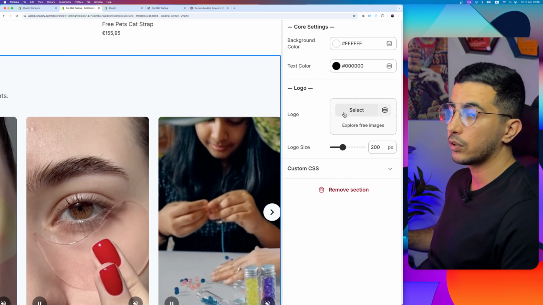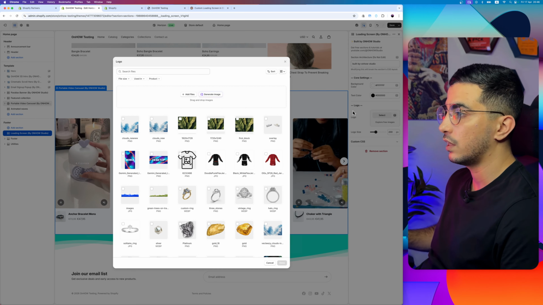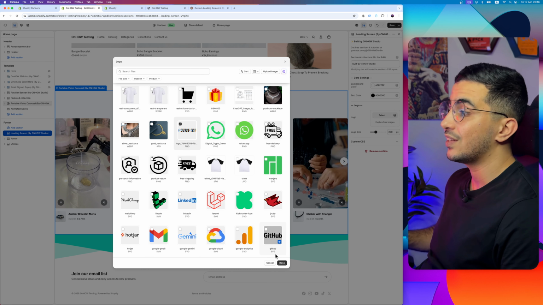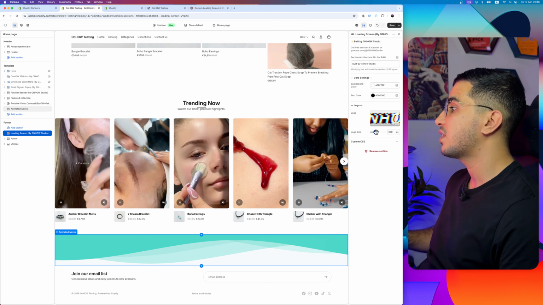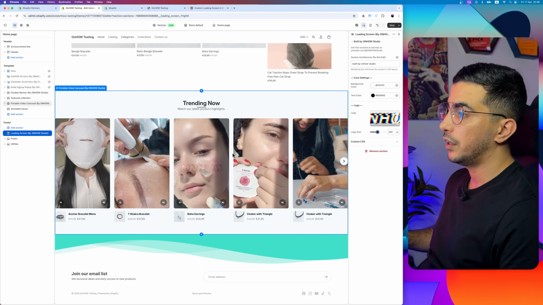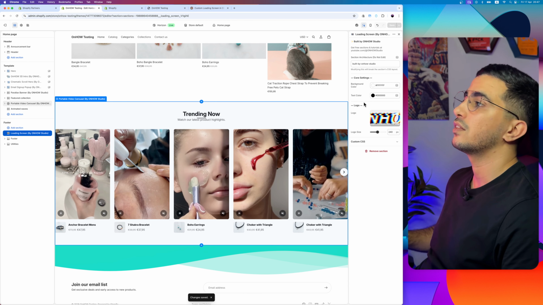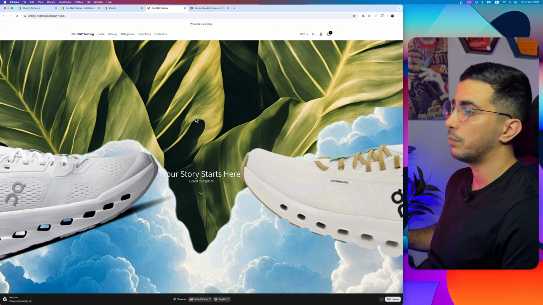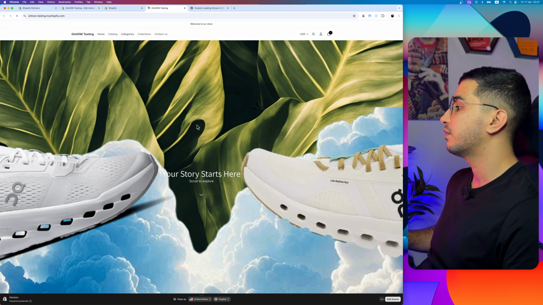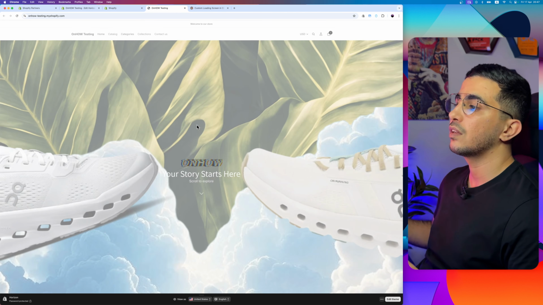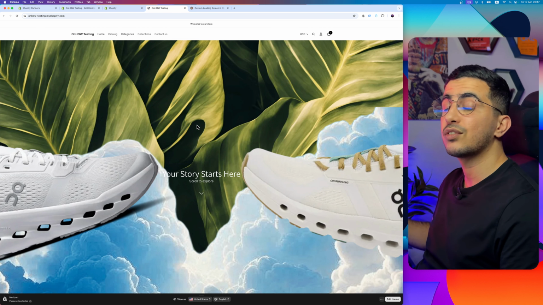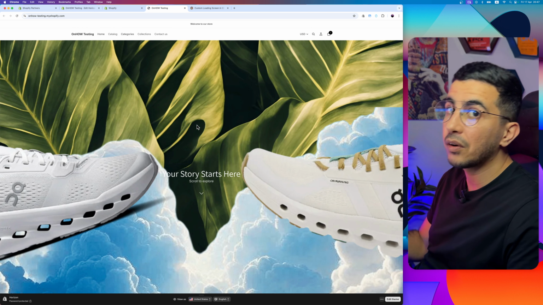And the logo, because obviously you have to add your logo. So I'm going to select the logo and make sure the logo is transparent. After that, I'm going to resize the logo to make it a little bit larger. And here it shows up again. If I click on save, it will reload the page. And this is the logo. As you can see, if I get back to the store and reload the page again for the second time, here is the custom loading screen animation, which is the preloader, as some people call it.